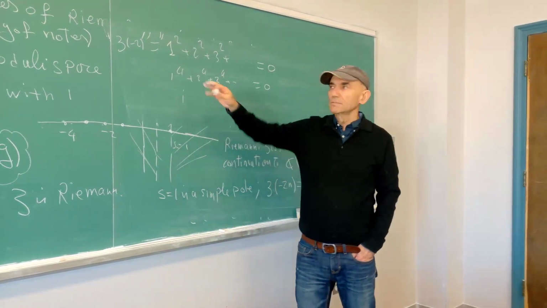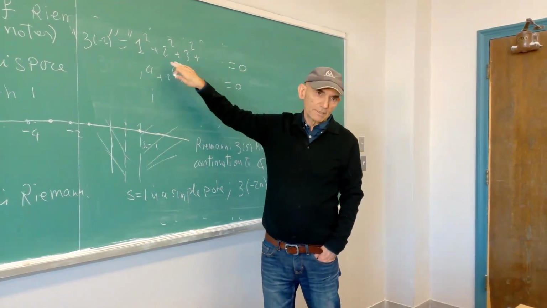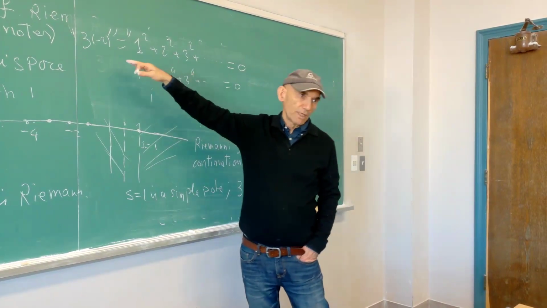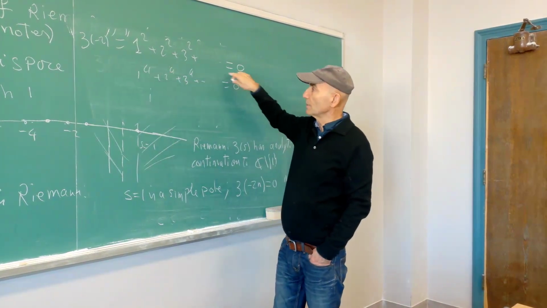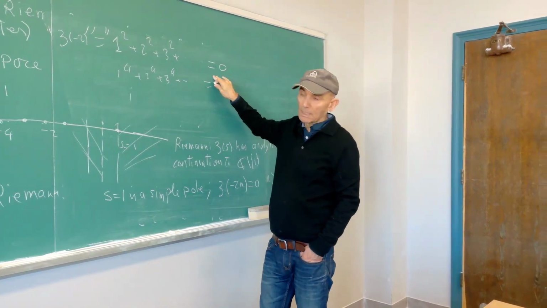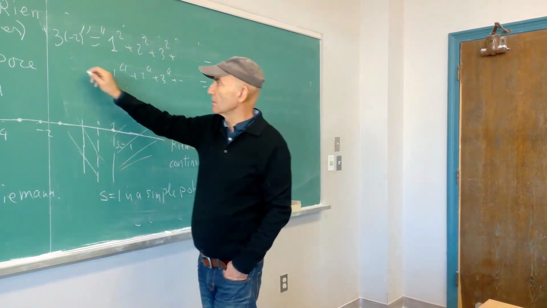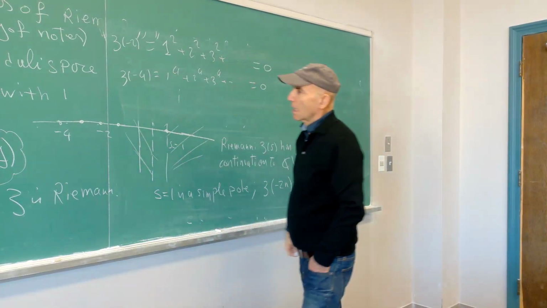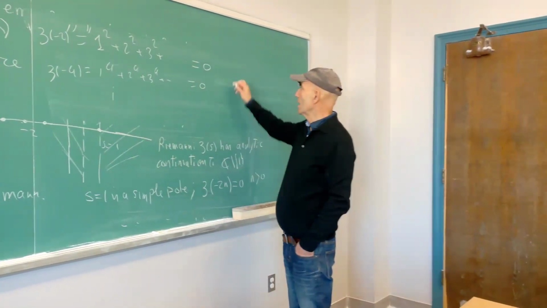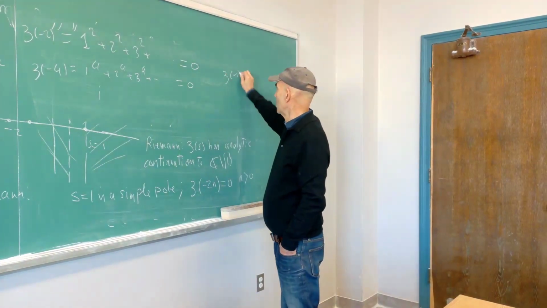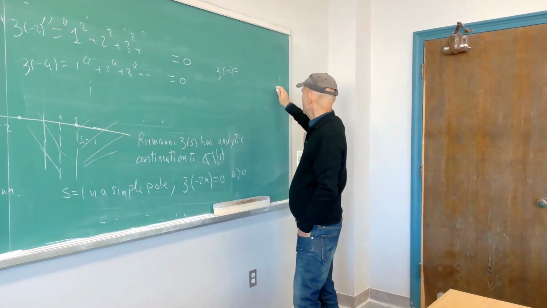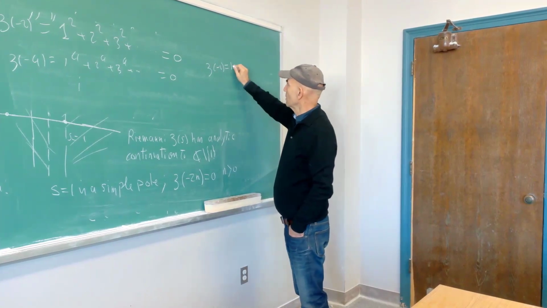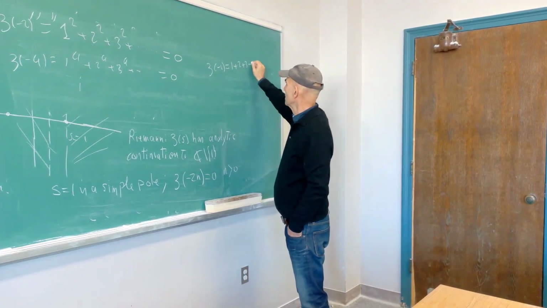Physicists like to see this as regularization of this series by the zeta value. And if you regularize it properly, you can see it. That's a good idea. And this is zeta of -4. Now, what about zeta of -1? Well, this is like 1 plus 2 plus 3, right?